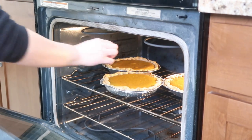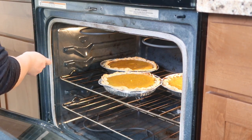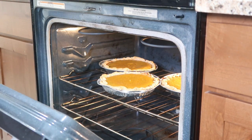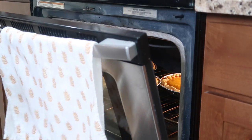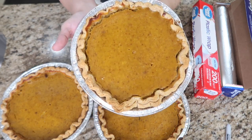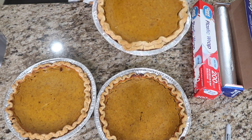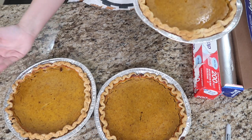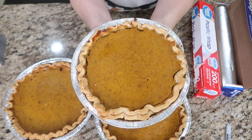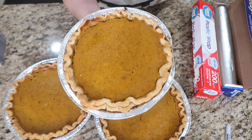All right, I'm just checking with a toothpick. Ooh, that side is almost there. Almost. I'm gonna give it probably about maybe 7 more minutes. Ooh, look how gorgeous. And I have to say, I snuck a little taste in this one right in the corner. And it tastes wonderful. Just like if you were opening up a can, but I think probably a little better. So here you have it, the pumpkin pie.